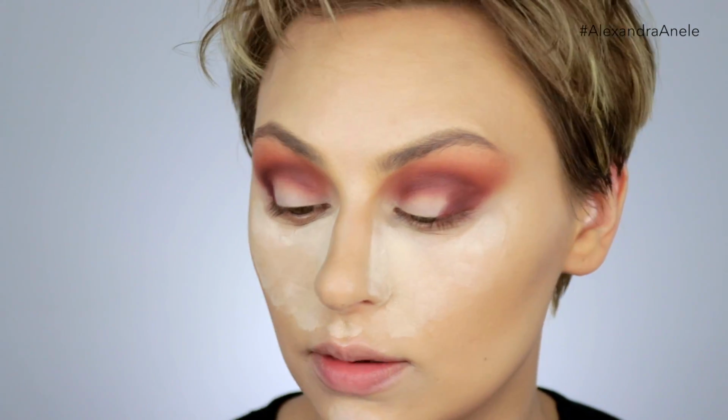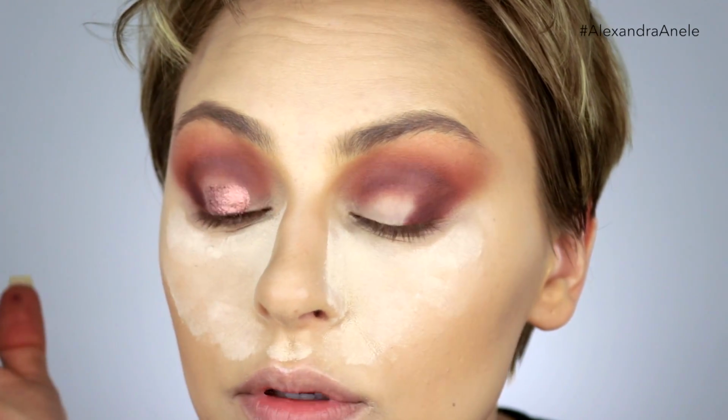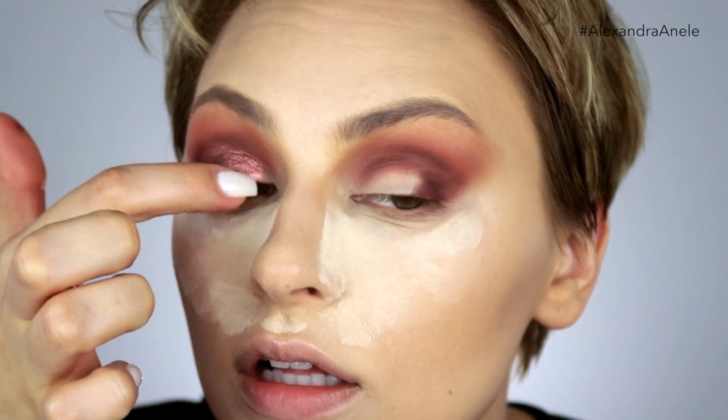Ooh, holy shit, that is pigmented. I'm worried about fallout. That's a foil if I've ever seen one. All right, let's see. I'm definitely gonna get fallout with this. Yep, I'm getting fallout, but holy shit, is that pigmented. That's a very unique rose gold color. I think I'm gonna use a different color more on the inner corner, so I'm just gonna leave it there.